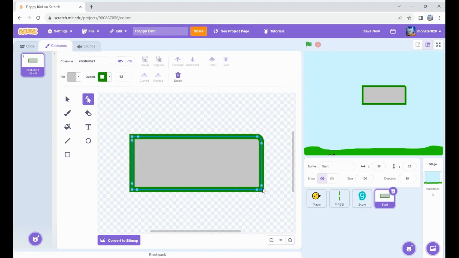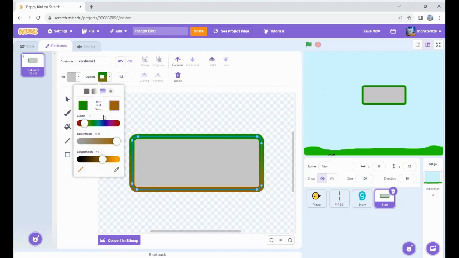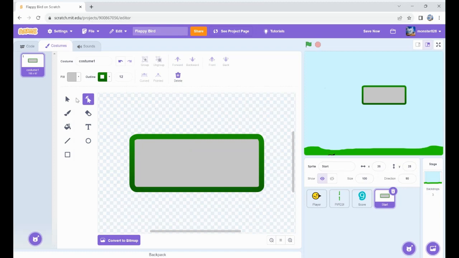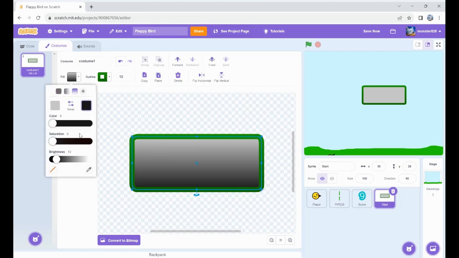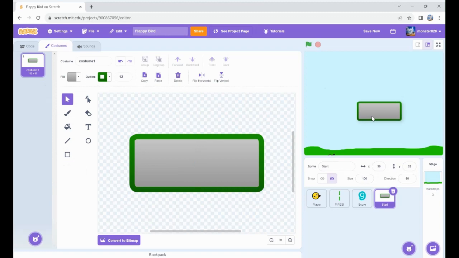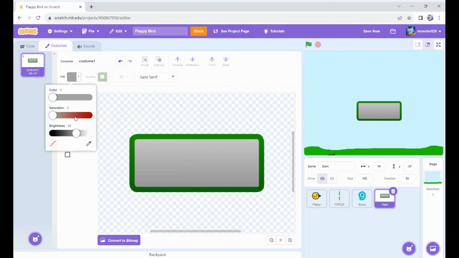corners, and let's delete the corners, and I'm going to use a tool and make it where it slowly changes color throughout the thing, and now I'm going to do the same as the actual rectangle, so you kind of have a nice shadowed thing. I kind of like it, but you don't have to do it.